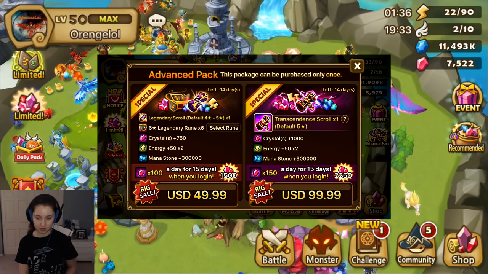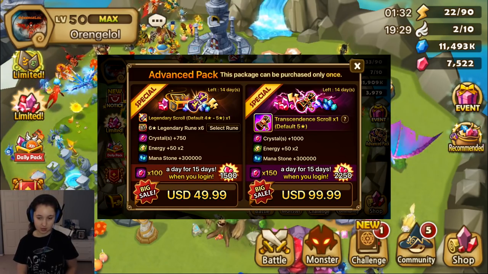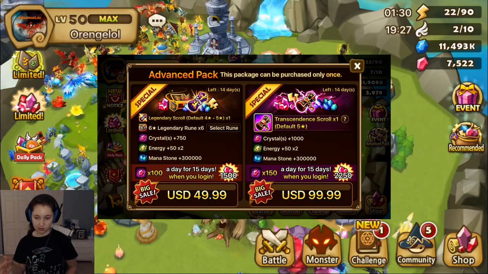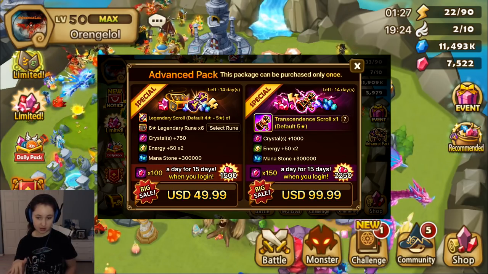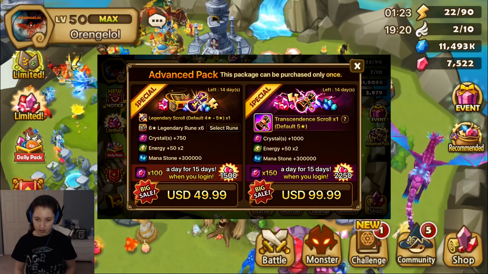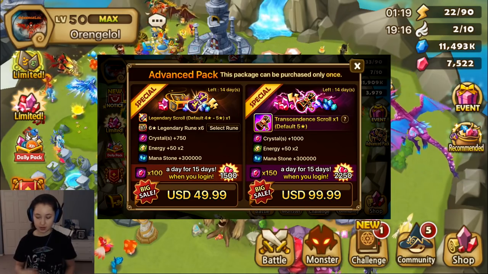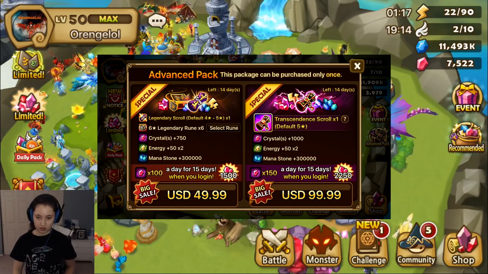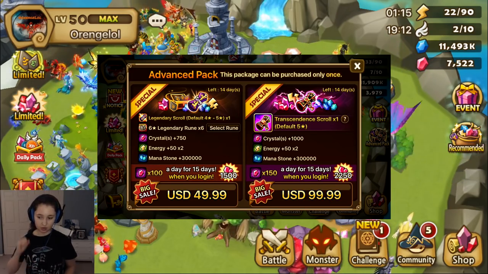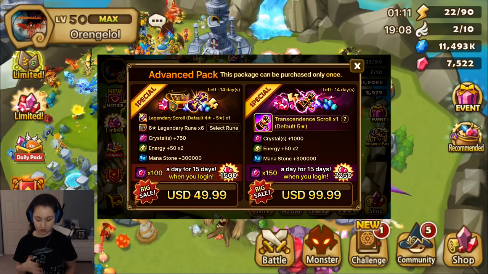I don't think I bought the beginner packs because at that time I wasn't really making much money from YouTube, and that's kind of how I determine how much I spend on the game, based on how much I'm making off YouTube. So I did buy the intermediate packs. I did buy both advanced packs. Let's talk about the efficiency of them. So the $50 advanced package was one of 2. The second one was $100, but let's talk about the $50 one.